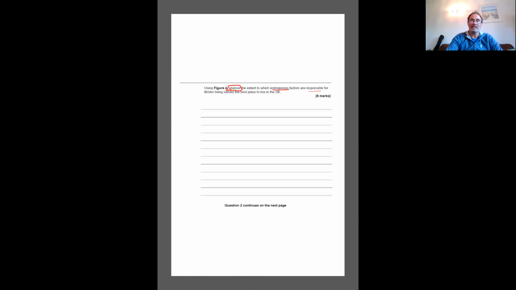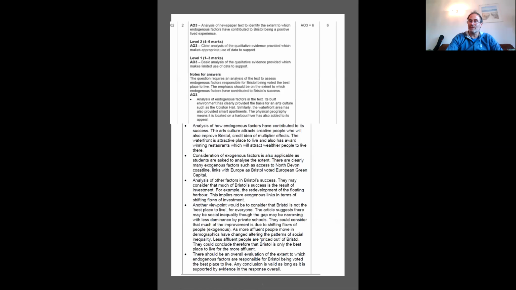All right, let's move on to the next one. Oh, sorry, there's the mark scheme. So again, you can work your way through some of these points here. It's not the be all and end all. And it's quite difficult to interpret this mark scheme up here, but your teachers will be able to do that for you, i.e. myself and Mr. Wilson. And this is some of the things that they're looking for.